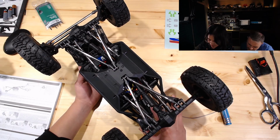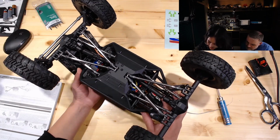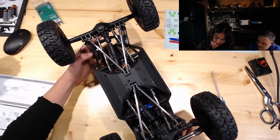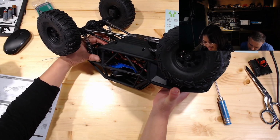Turn it off. Let's start again. You may have to hold it down for it to turn off. Okay. I can kind of see the little red light in there. I think it's better on this side. I think you have to turn it on first.